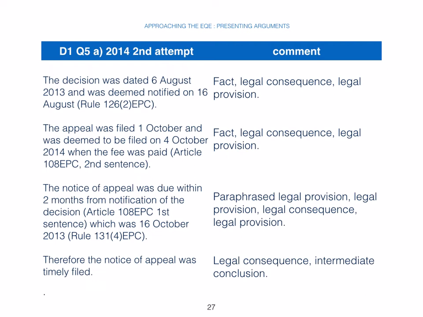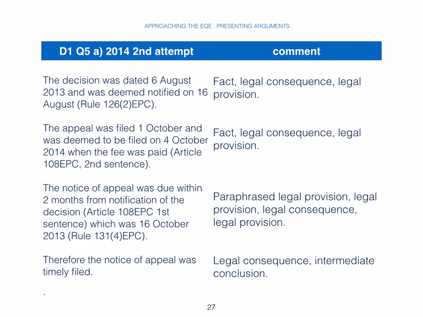The notice of appeal was due within 2 months from notification of the decision, Article 108 EPC, first sentence, which was 16 October 2013, Rule 131(4) EPC. So this is paraphrased legal provision, the legal provision, Article 108, the legal consequence, 16th of October, and the legal provision, Rule 131(4) EPC. And there is an intermediate conclusion, which is the legal consequence. Therefore, the notice of appeal was timely filed.